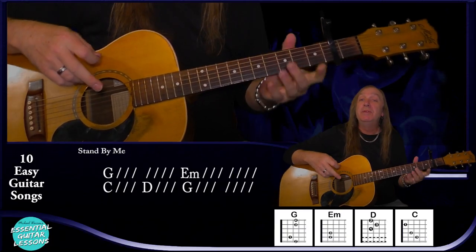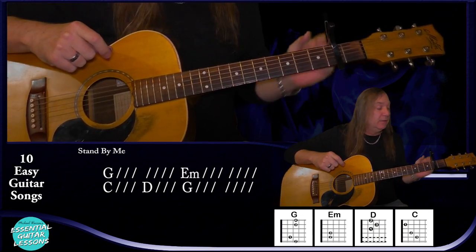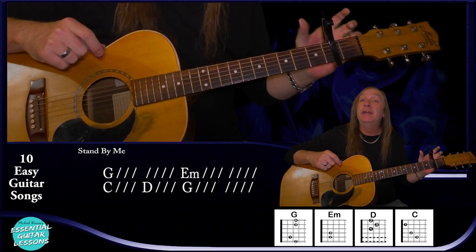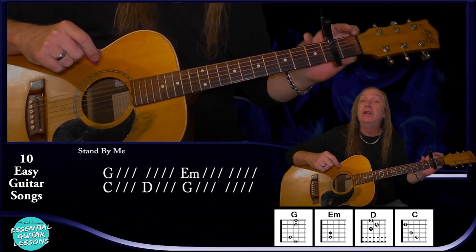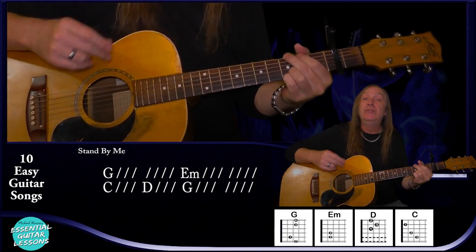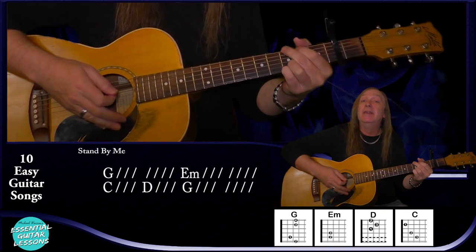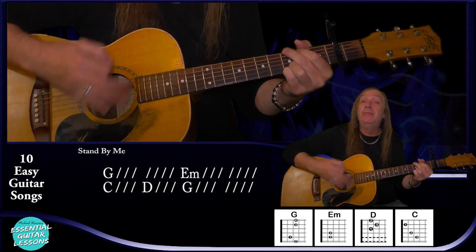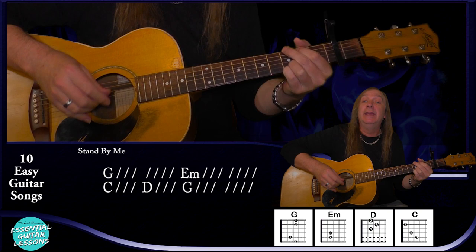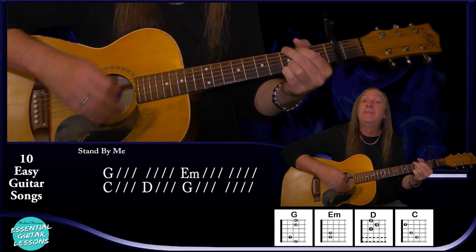So again, these are simplified versions of the songs. So let's try Stand By Me by Ben E. King. This time we're going to have a capo on the second fret, and as usual, if you don't have a capo, that's fine. You can just play them in the standard position. So we're going to start on our G chord, which we did last part, and we're going to do two bars there, just our down, down, up, up, down, up, strumming pattern that we've done there. And do that again.